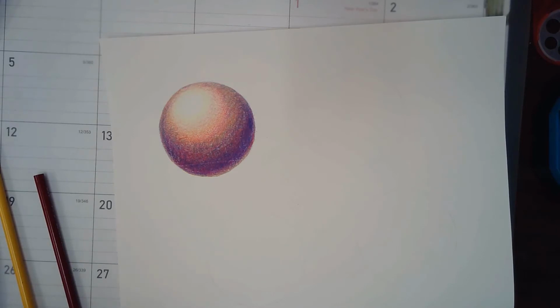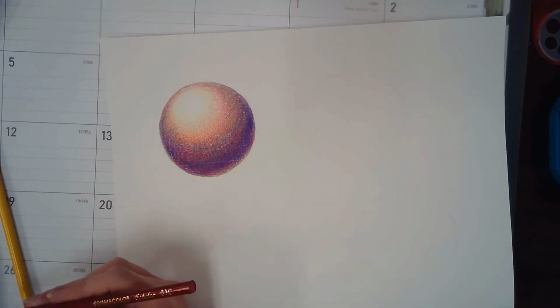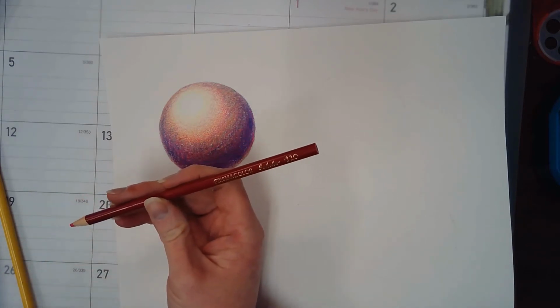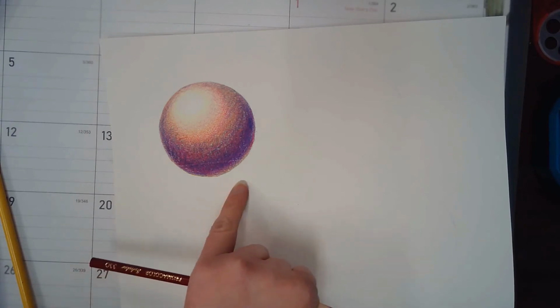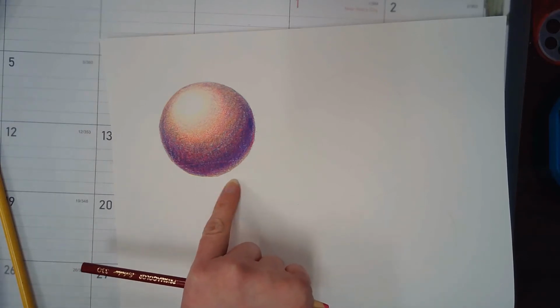Okay, so now that I have my color applied with values, now I want to look at my cast shadow. So for my cast shadow, I'm going to go with a complementary, and since my color I used as the main body, even though I used the blues and the yellows for the underpainting of highlight and shadow, for my main body I'm going to use the 330 as my complementary. So since it's a pinkish rosish color, I'm going to go with a green for this. And I'm going to still use the underpainting. So where my darkest part of my shadow is, I'm going to put the blue, and since I like to practice a little bit of fading and value change, I'm going to add some yellow to it and then put the green with it.